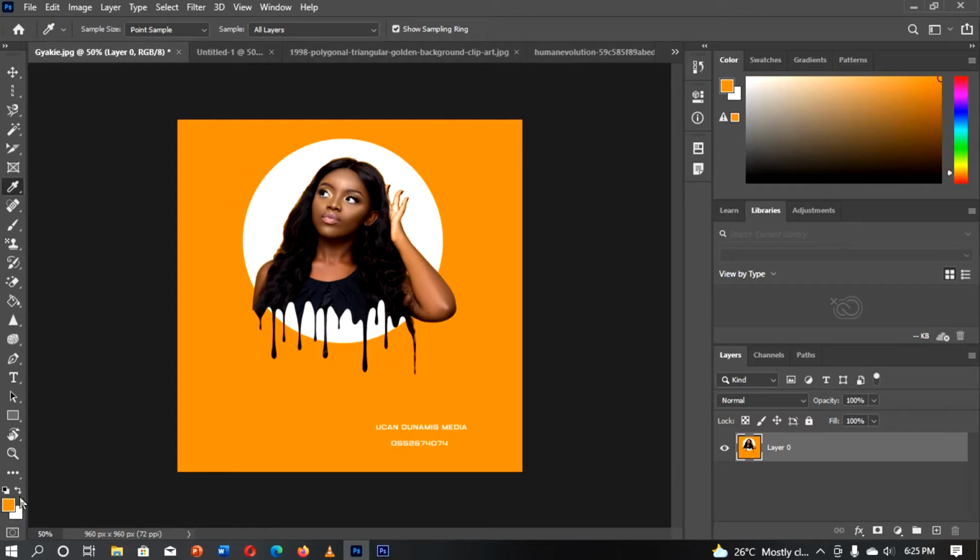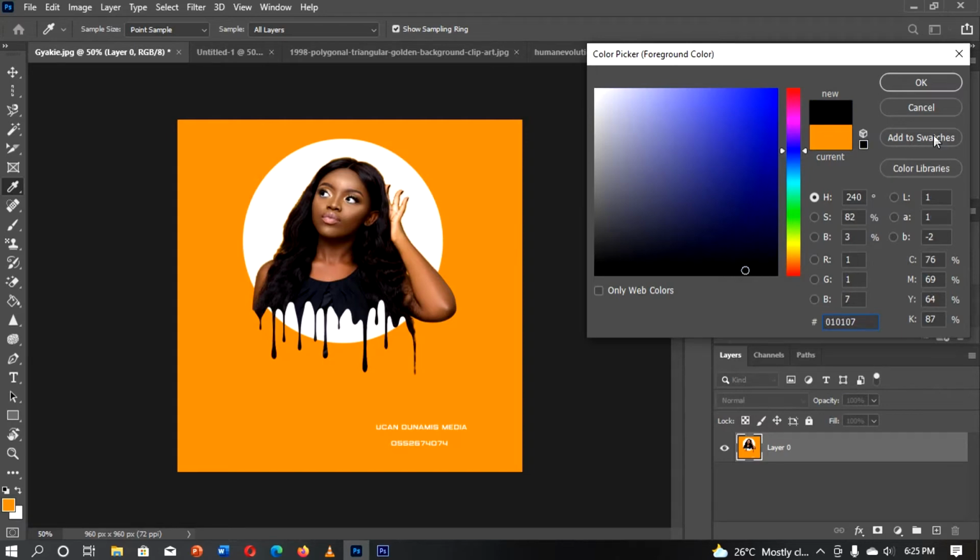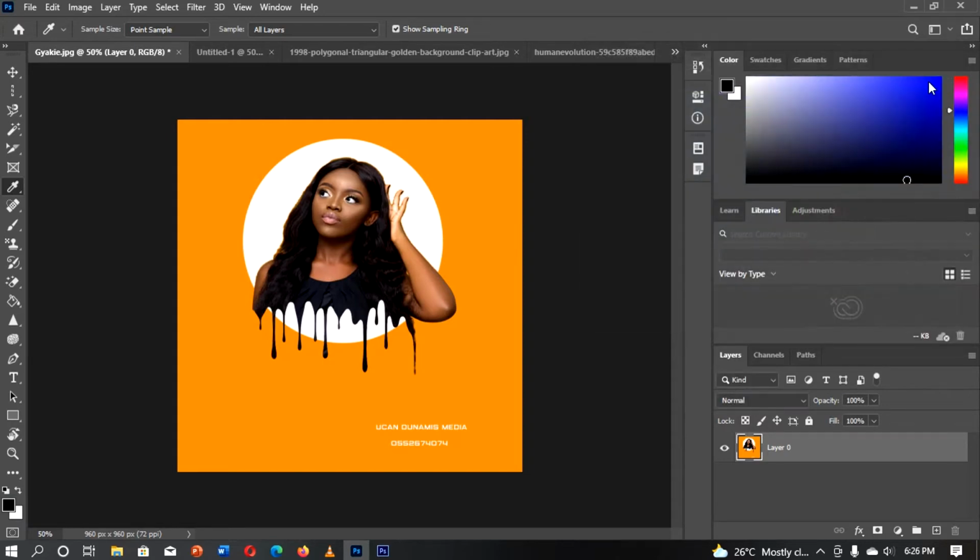Or if I don't want that, I can just double click on the foreground here, and then this will appear. So with the help of the eyedropper tool, I can sample any color that I want. And after you are done, just come and click OK.